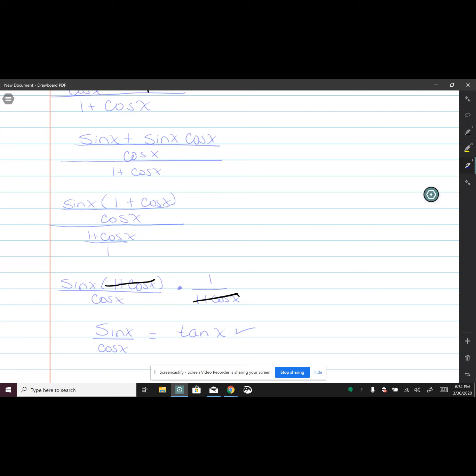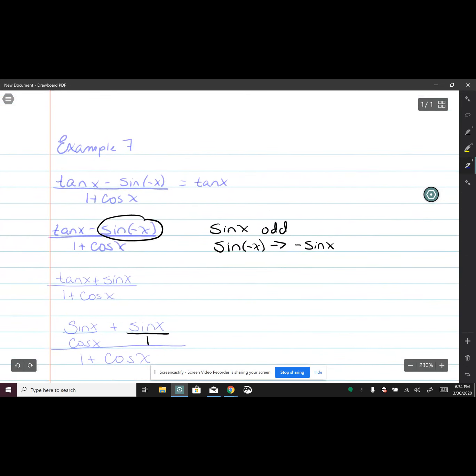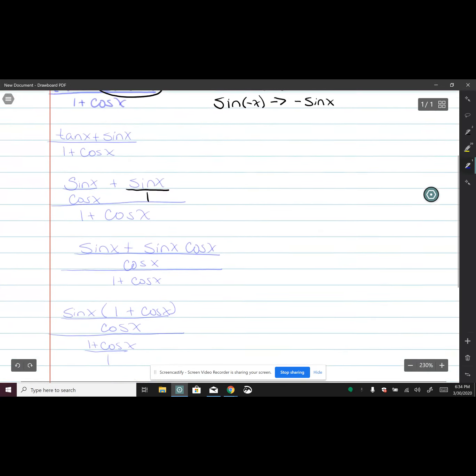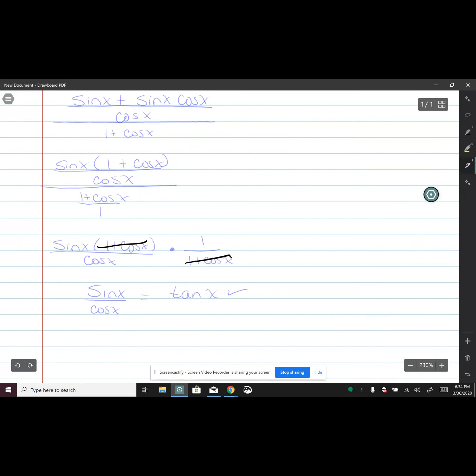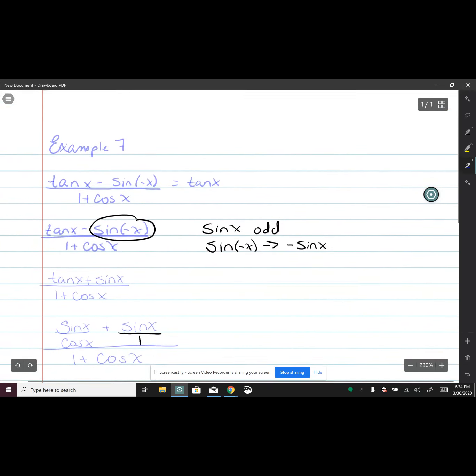So looking at this and going through, we had a really ugly problem up here in the beginning. There was just not much that we could work with. So we go back and we resort to sines and cosines, because if we go back to sines and cosines, we can take something that's difficult and maybe make it even simpler by using just sines and cosines. We can break it down into something where we might be able to cancel stuff out, or we can move things around or combine things to get what we need. Okay, so that is it for this one.